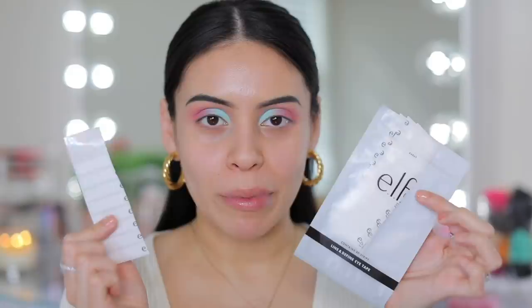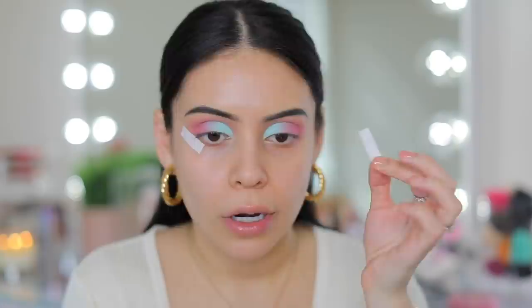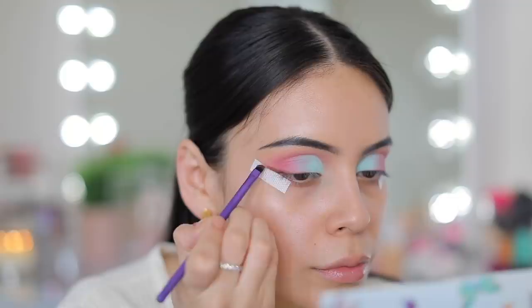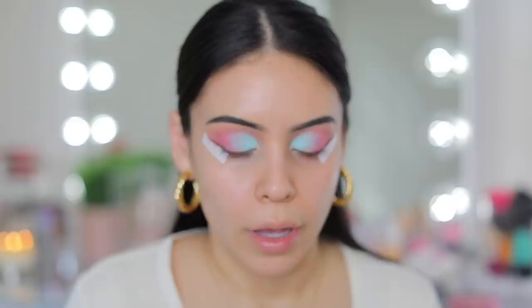It's definitely giving cotton candy vibes and I am here for it! I'm going to take my all-time favorites — my elf eye tapes. If you've been with me since I first started using these, you're the real OG. I love these for so many different looks. You can just cut them in half and they last forever; it's much more gentle around the eye area versus regular tape. I'm going to go in with the dark brown and do a little smoky wing. Removing the tape — it's really light but it's a cute little wing. There's also pretty minimal fallout from the palette, which is good. I think it's just because the shadows aren't super super pigmented.